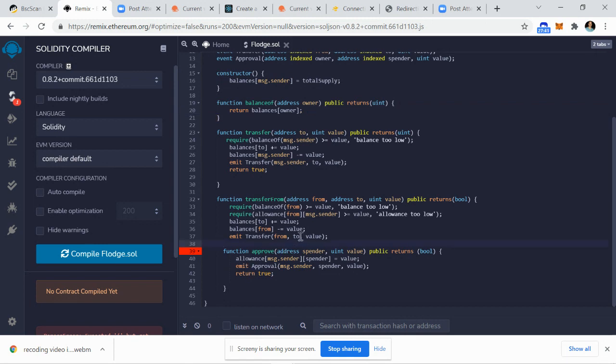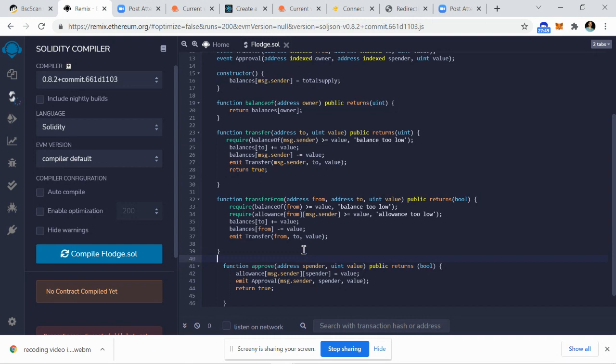Yeah, we are missing squiggly brackets here, if I'm not mistaken. 33, what are we missing here?